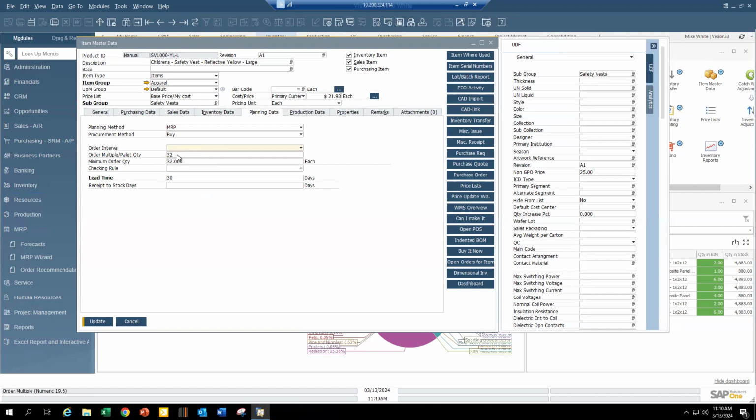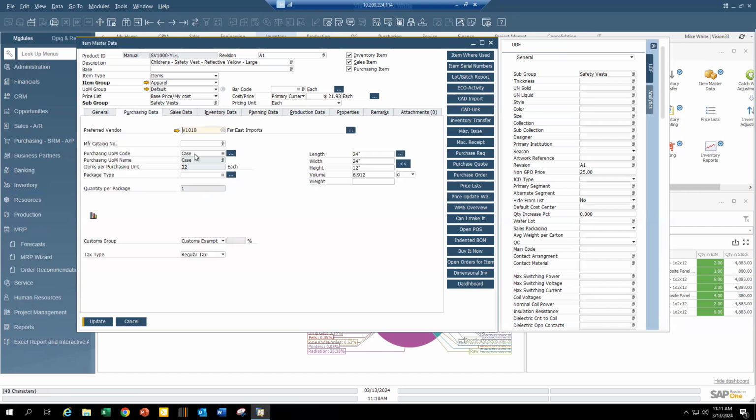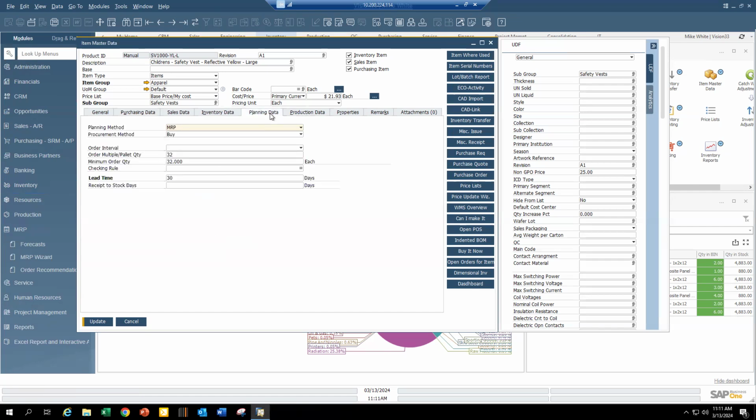And then order multiples. I think you guys are connecting the dots. Why I have this set to 32 with a minimum order quantity of 32. It's because my purchase unit of measure is case, and I get 32 per case. So when MRP tells me to buy more safety vests, I don't want it to tell me to buy 1.2 cases.